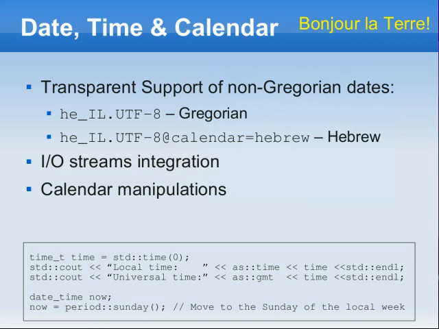It's a shortcut, something just simpler, short. It's a stream manipulator. So for example, as you write hex, as time, and it will interpret the time number as a date, not as a number. So you get a variation of the date. For example, you can change the current week date to Sunday, and maybe it would usually go backward in Israel, and for example, move forward in Russia, where Sunday is the last day, so we cannot default the date.